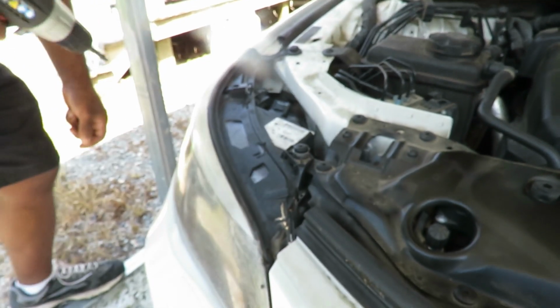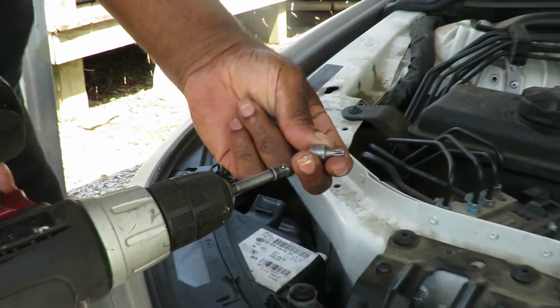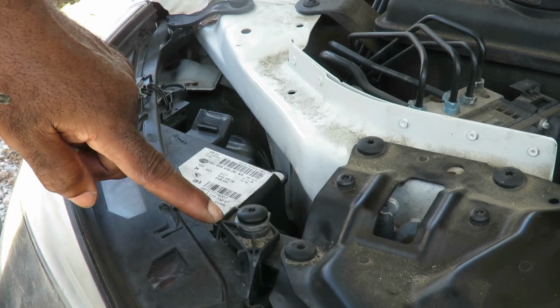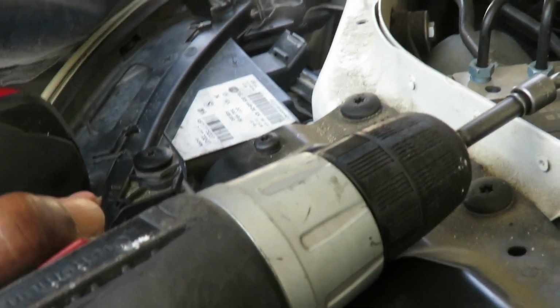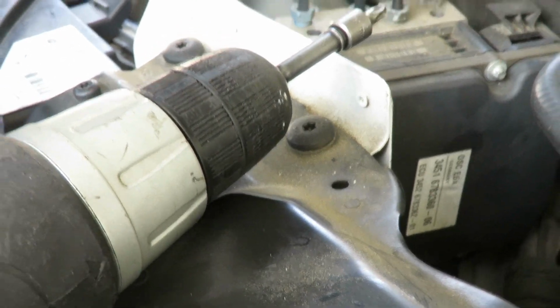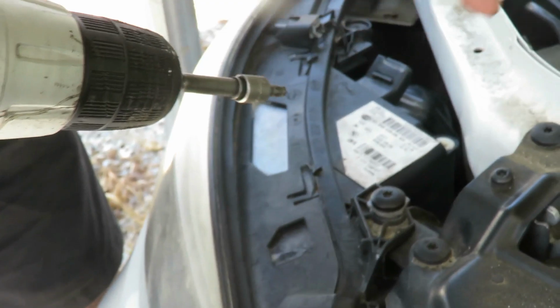is switch over to our T30 socket. Got a T30, 1/4-inch drive, put it up here. And what we're gonna do is remove this. Dang it. My socket just rolled off of there. That's some bogus mess, man. Somebody gonna have... This BMW value just jumped up a little bit more. Look at my socket. If I can't find it, it's done.